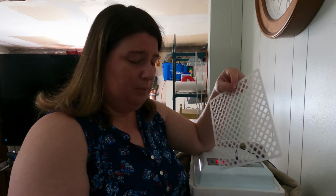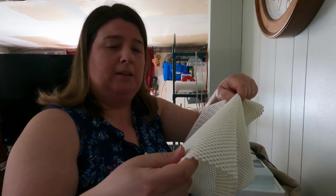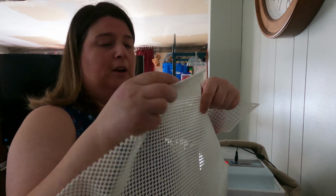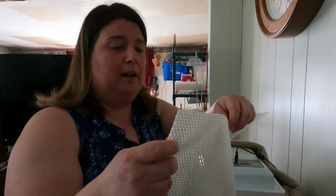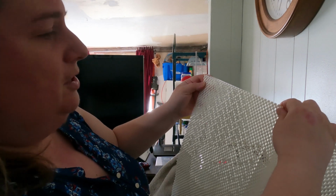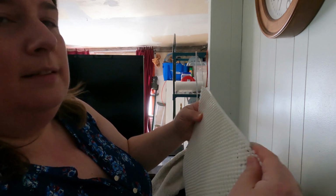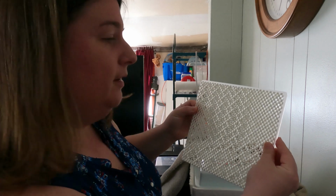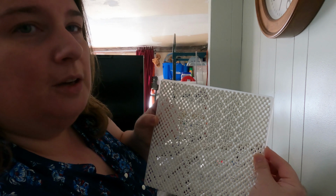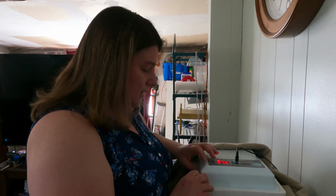You don't have to do this, but what I like to do is just take one of those non-slip mats. You can get them at the dollar store, just about any home hardware store, and they're more for your cupboards and plates so that they don't slip around. And I'm just going to cut this to size, just about the same size as this, maybe a little bit smaller, and I'm going to put the tray and this on top. Well, I've just cut this non-slip mat, and I'm just going to put it directly on this, and as you can see, I did do it a little bit smaller than the actual tray, and we're just going to insert this now into the incubator.